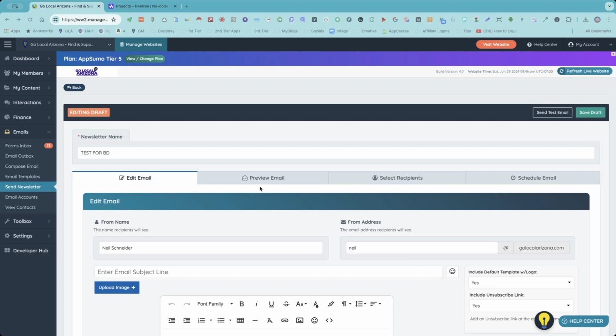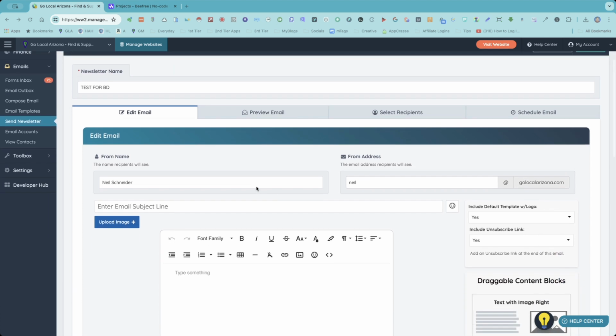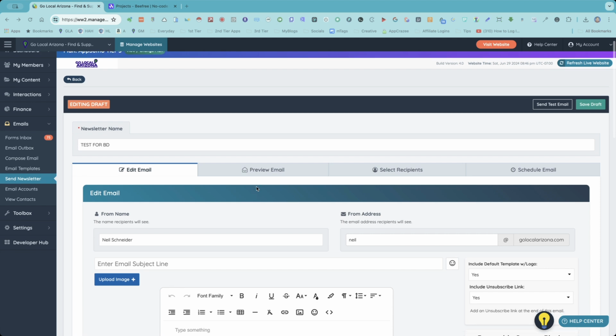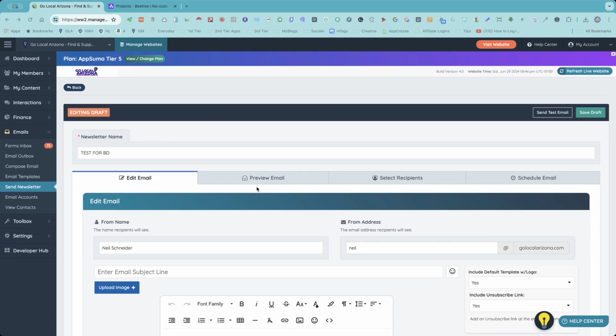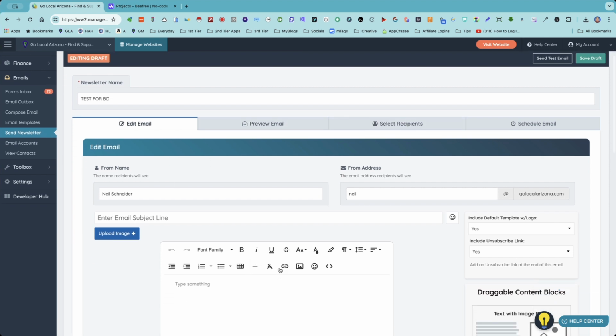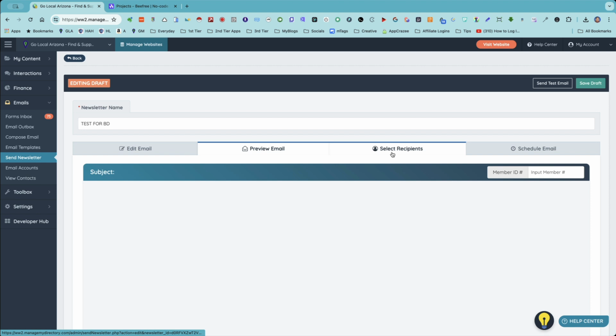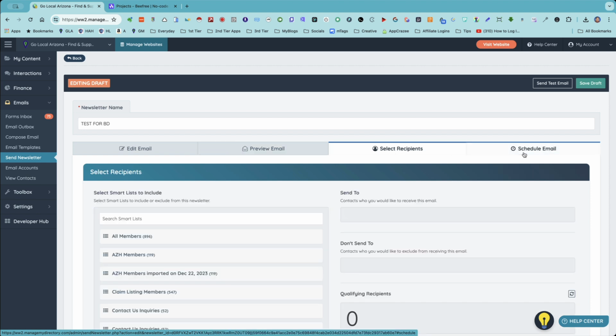Now that Brilliant Directories has created this upgraded email platform for us, I wanted to share a quick tip that I use all of the time, nearly every other day probably, to create emails that look really amazing. So we're here in the new email builder from Brilliant Directories, where they've added these new tabs where you can preview and actually start your email here without going to a template first, which is nice. And then preview your email, select your recipients, and then schedule.